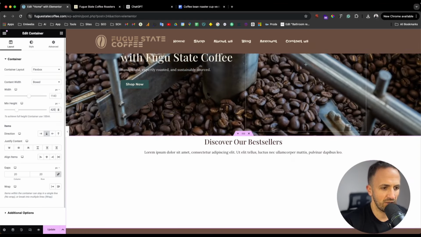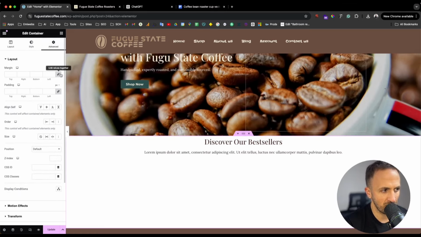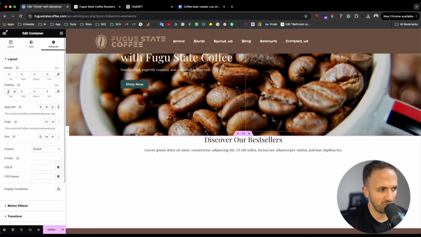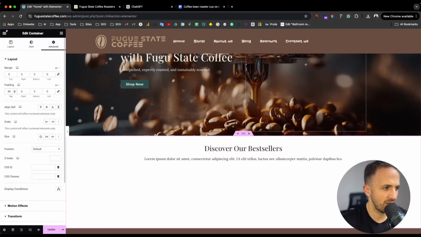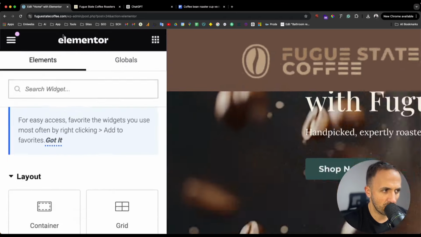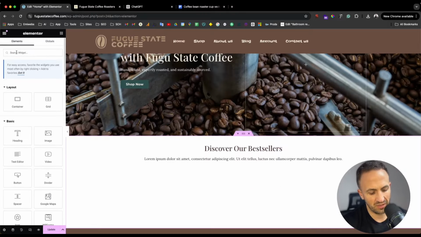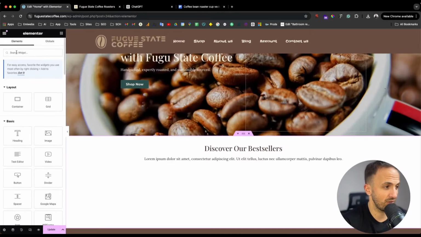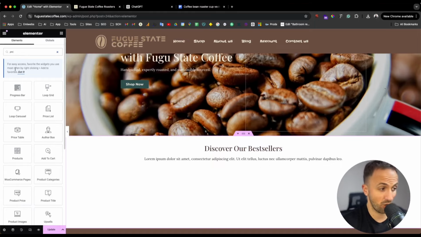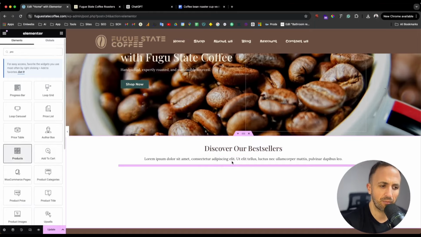That's too much, 20, okay, and a little bit of a space. So here in advance, what we're going to do is add padding of probably 40, and then at the bottom 40 as well, okay. And now going here, widgets, and I'm gonna select what widgets we want. In that case, it will be the products, okay. So if I go here, products, I'm gonna add the products.